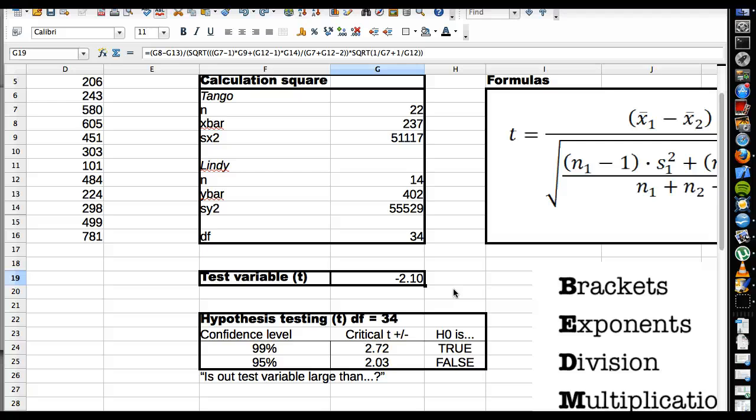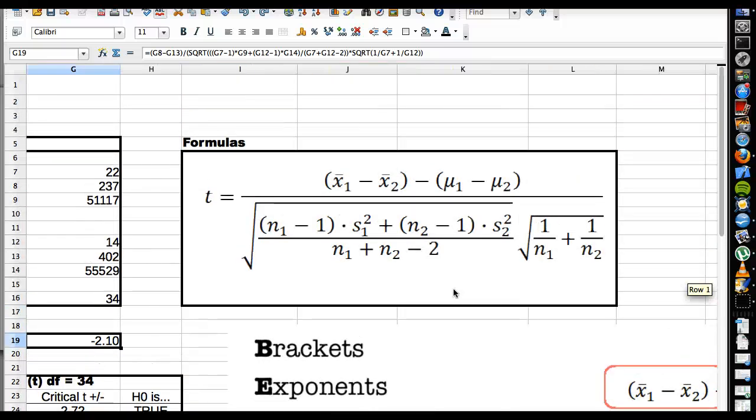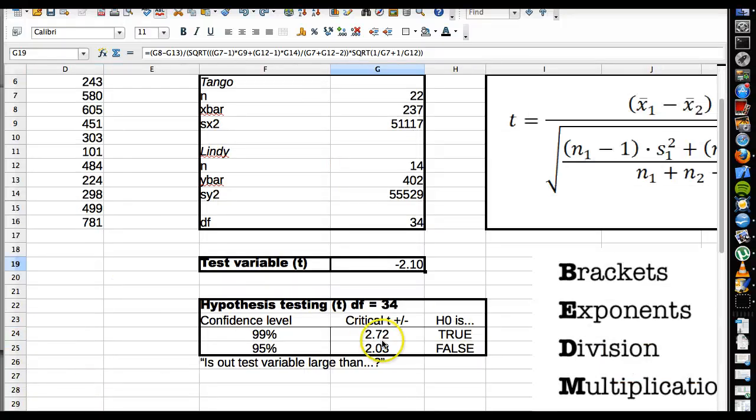This is the final video, really. I'm going to do one for one-sided too, but this is the last formula that we are working on in this course. So I congratulate you guys on working your way through these formulas. It has been really fun for me to do. I might make some for one-sided hypothesis testing too, don't worry, but the only difference really is the critical t-values, so I might not, we'll see.